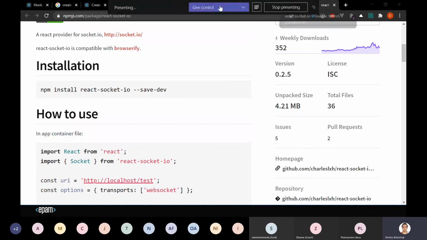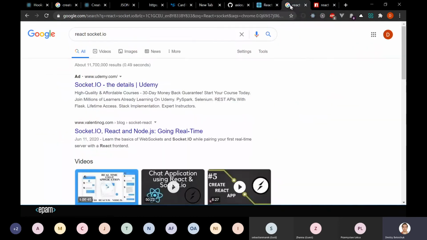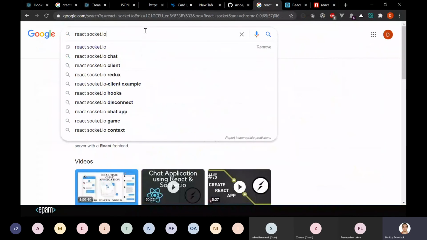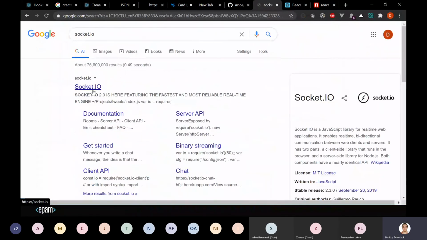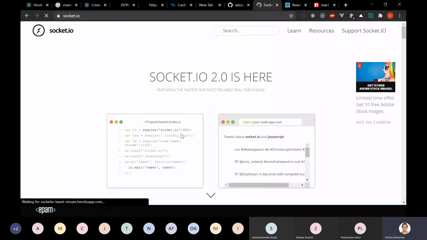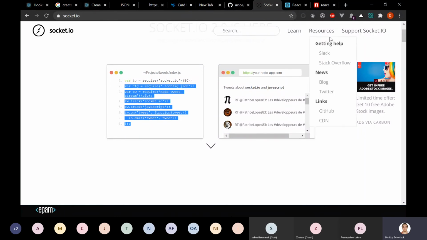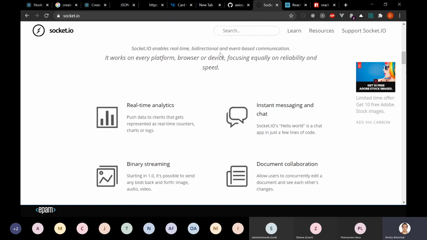If we're using sockets just simply without the wrapper component, so let's see. Let's go like here. Socket IO, index HTML. So as you can see, it uses an old way to have the connection set up.